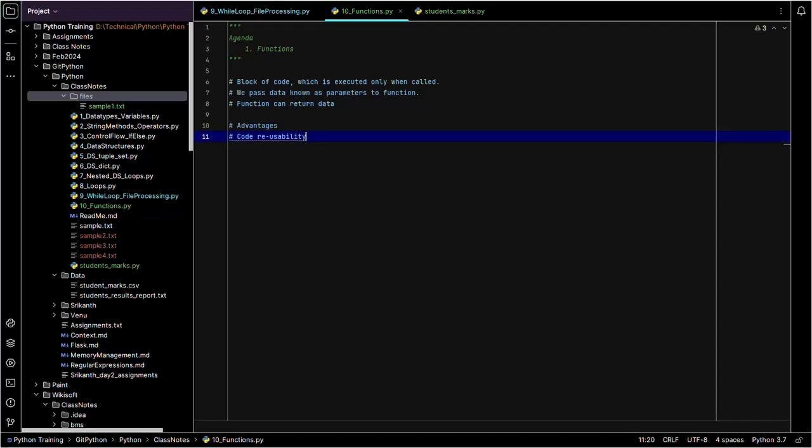If they also write the same thing, that's a duplicate effort. So whatever I am writing, you can use my function and execute your code. That is the main advantage of functions. Not only in Python, in many languages you see functions.